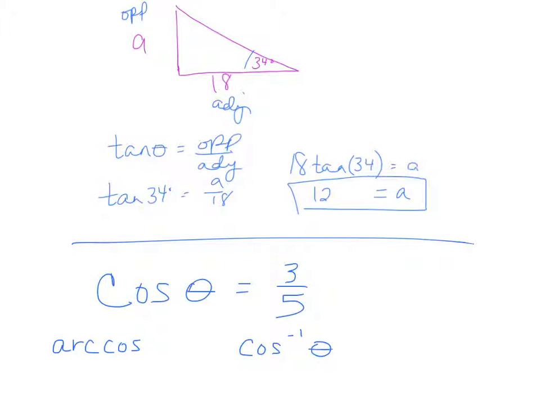Some of you might have arc cosine as a function. These two functions mean the same thing. So you do arc cosine to figure out the actual angle. So if you look above your cosine on your calculator, you'll see one of these two things. You'll either say cosine of -1 or it'll say arc. So you have to use your second key to hit that. And now put this in here, the 3 divided by 5. And then close your parentheses. And it will tell you the angle is about 53 degrees.